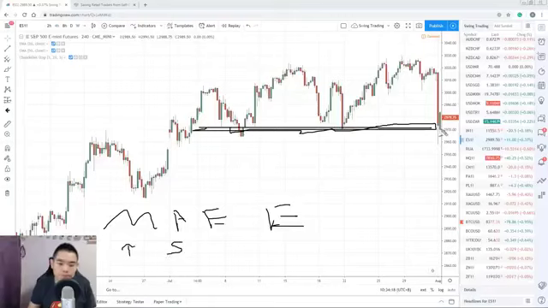Entry trigger, well, it's not a hammer, it's not a bullish engulfing pattern. I'm not exactly sure what is the exact candlestick technical definition, but you can see that there is buying pressure coming in. There is a price rejection of lower prices at this area over here. So that is an entry trigger as well. I don't know what you call this, so let's call it price rejection, since we're simply trading price rejection in the market. PR. And your exits, again, stops you're probably familiar with.